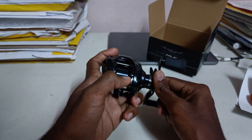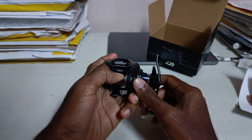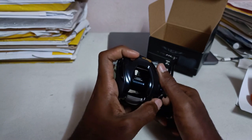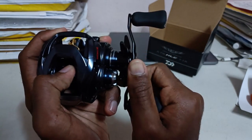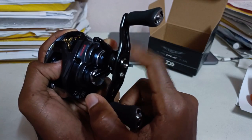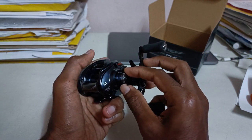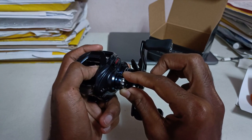So you gotta push it down all the way. Some reels have the issue where the clutch will get stuck halfway through. It'll engage, but when you cast, it will disengage. So this one is really nice, where you can actually feel the clutch go. The spool tension, if I'm not wrong, doesn't click and is fixed by the factory setting, but I'll change it. So yeah, no sound at all.